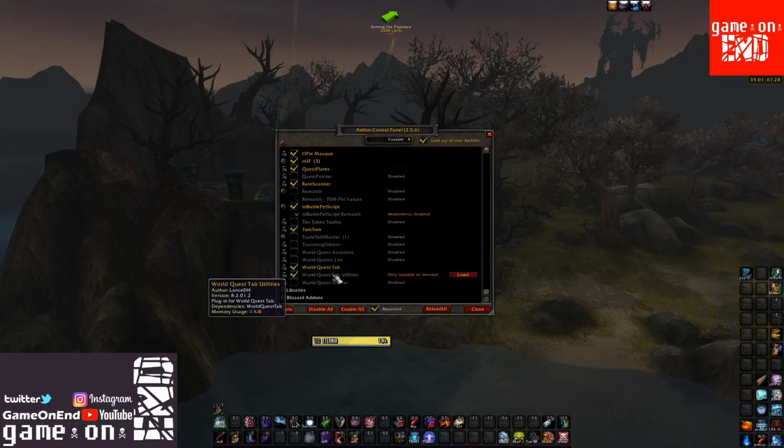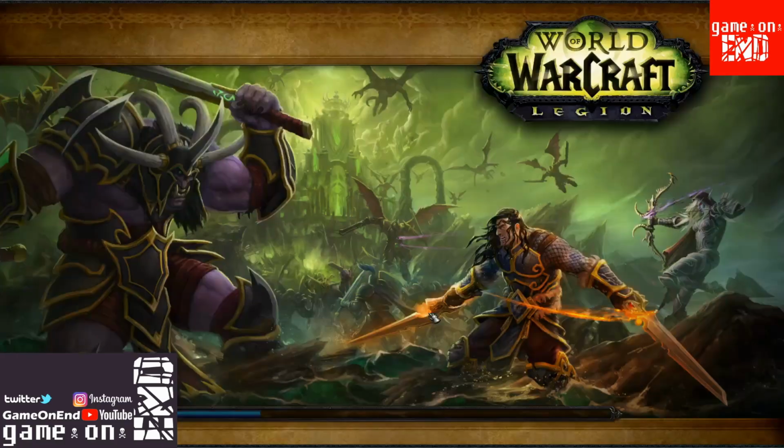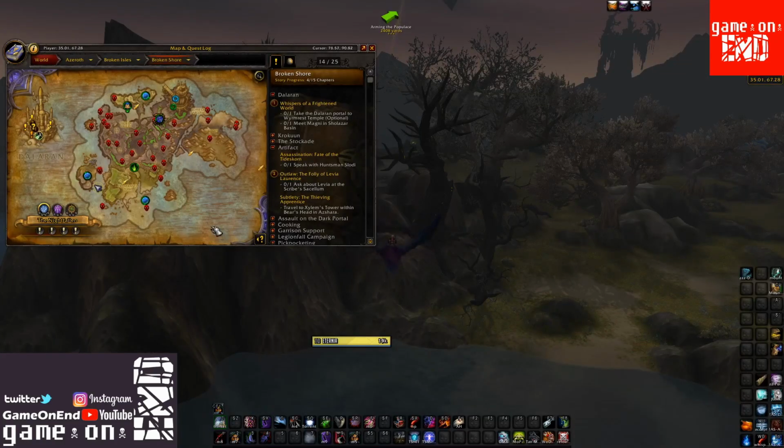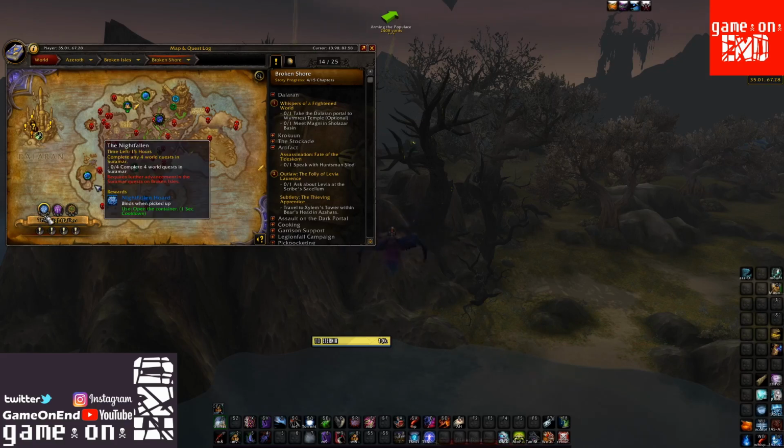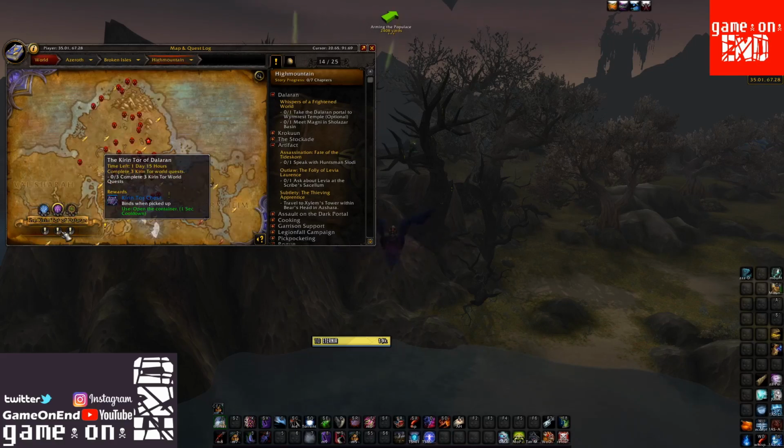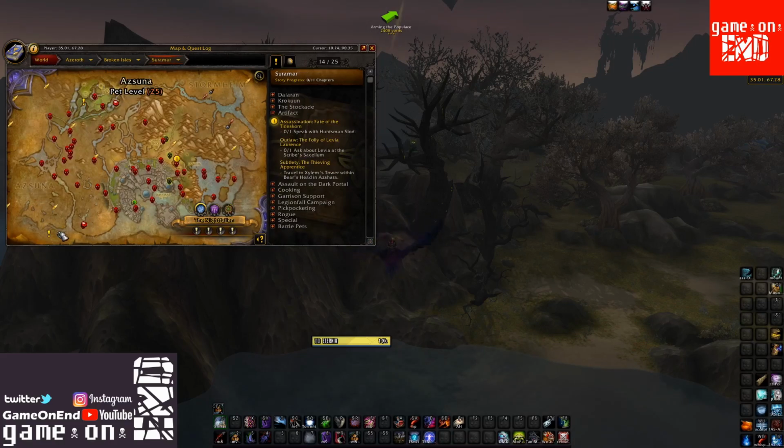So our last one here is World Quest tab, and we also have the optional thing. You have to download this separately, but it is the World Quest tab utilities. Okay, so we'll see that it has just given us the icons again, updated to show the rewards, but nothing else is different here. We do have some little stars here to show us what we've completed for each of these, how many we've completed. So you don't necessarily have to click on it to get these bubbles. You can just see it there.